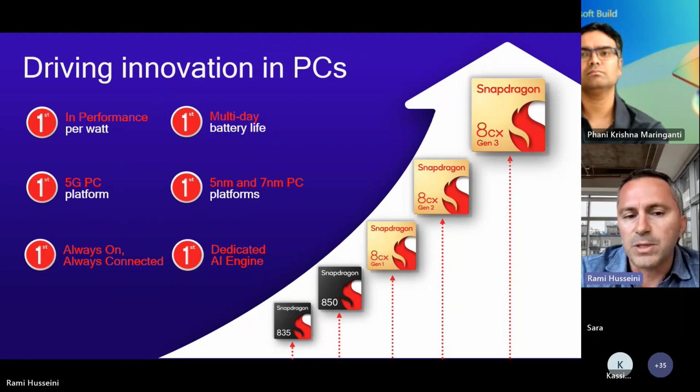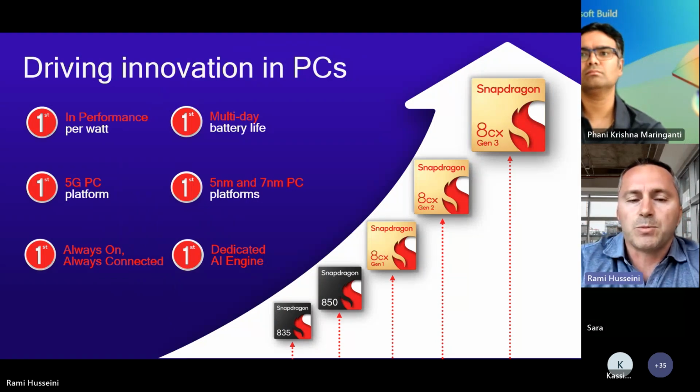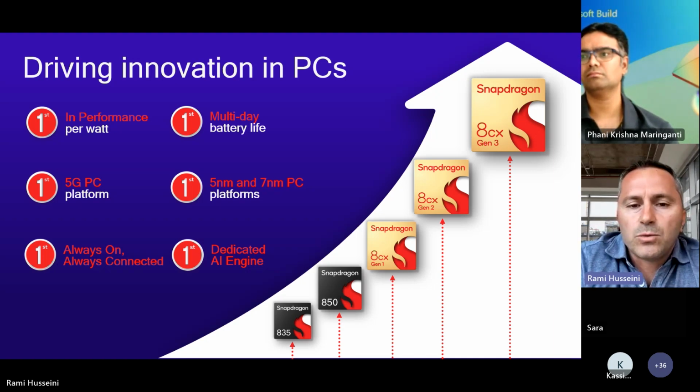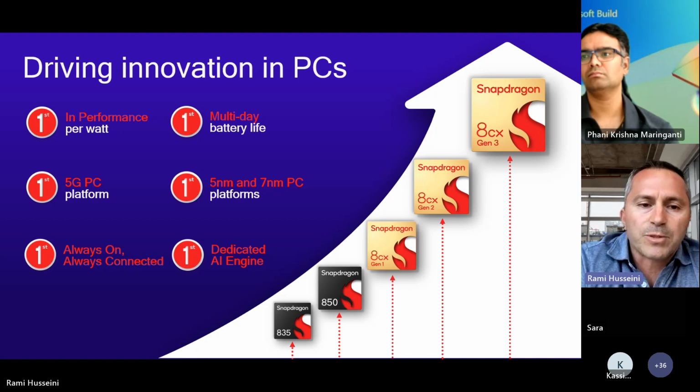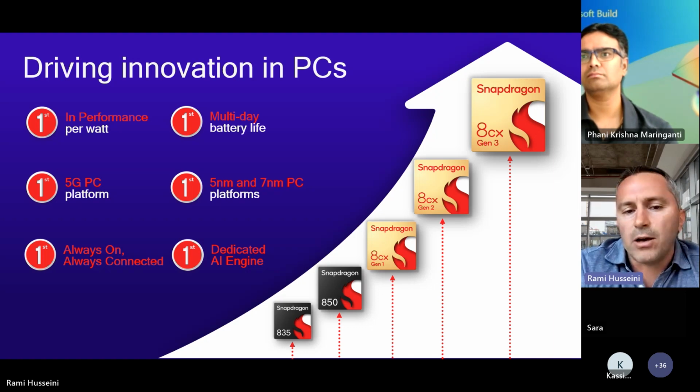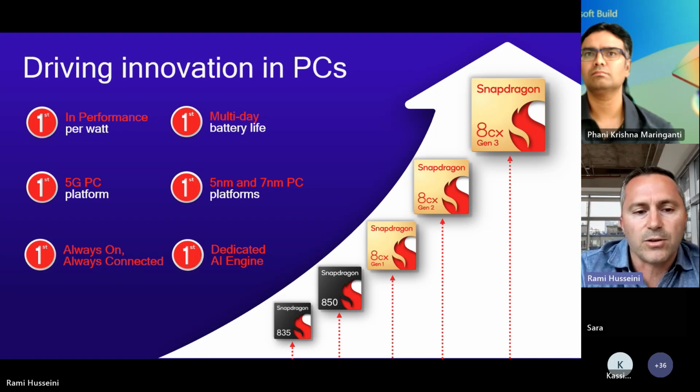So as we've entered the PC space, it's been a multi-year journey. It's been multiple years of investment from Qualcomm, starting with the 835 and then now multiple generations of the 8CX platform. And as you heard from our announcements in November at our technology summit, we're continuing to invest and we'll continue to launch additional chipset platforms. But really what you see here is we're looking to drive innovation in the PC space and bring new technology into this space so that app developers like yourselves can really bring experiences and app features that are maybe not available on other platforms, and we'll touch into that here in a bit.